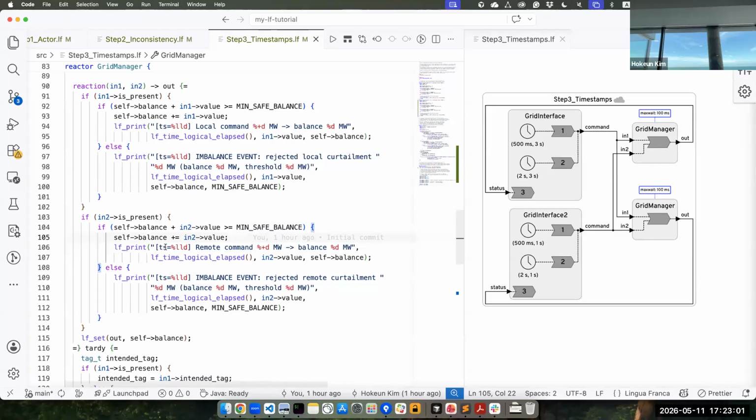There was a debate in the Lingua Franca community about whether, if the input is absent, it should have a value at all. There are two different resolutions. In the C++ target, it doesn't have a value. In the C and Python targets, it has the most recently received value. So it's two different semantics.